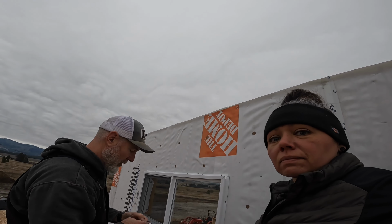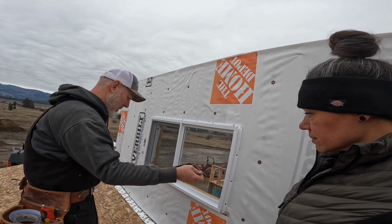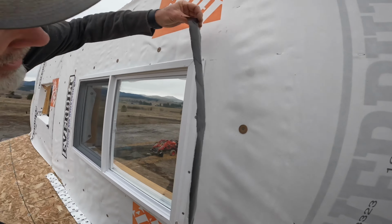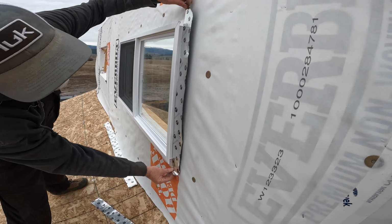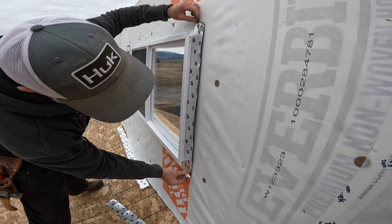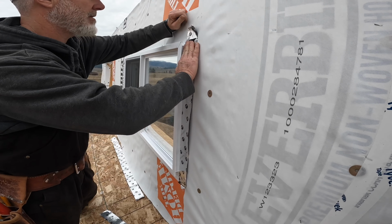Luckily we haven't put any paper on the roof yet, which we'll be doing next. And then again, you want to do your sides first, and you're trying to cover up these nail holes because that's a penetration that you want to make sure is sealed. So you just want to hold it a little bit away from the window, about 1/8 of an inch or so, so it sits nice and flat.